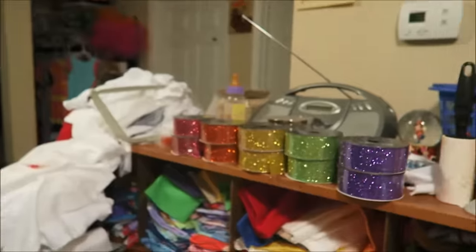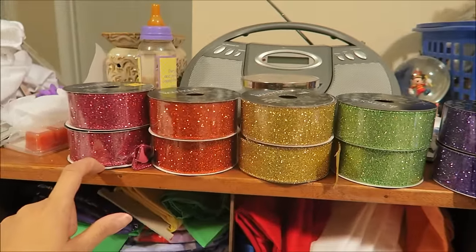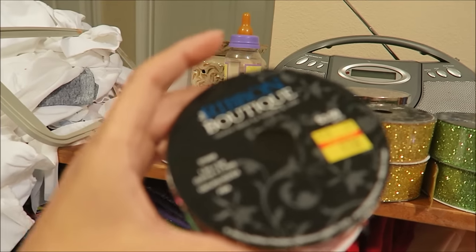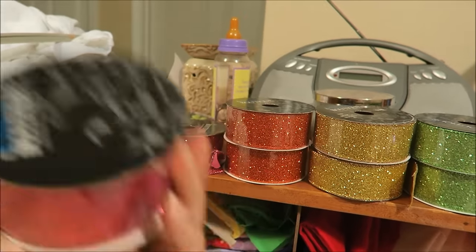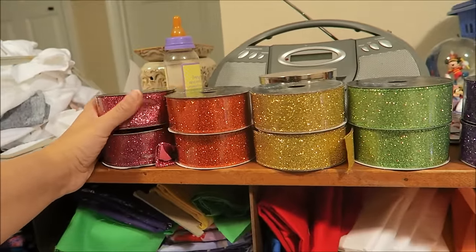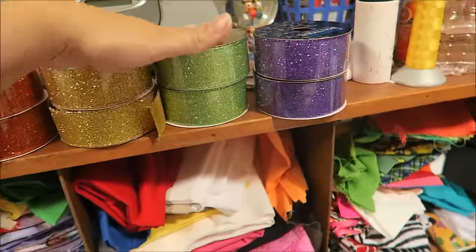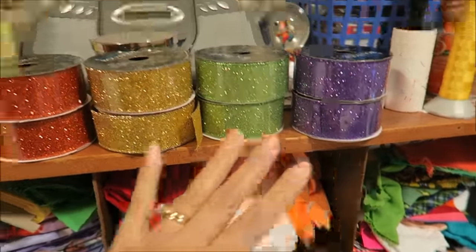So the one person has ordered 2 size 8s. So I will need, these are 4 yard rolls, are they? No, 3 yard rolls. So I will probably need 2 to 3 yards depending on how much tulle I'm going to use. I'm not sure yet. It's a size 8, so I want to make sure it's full. And so I'll probably have to use a roll of each color on each tutu. There might be just a little bit left over, but that's all right.